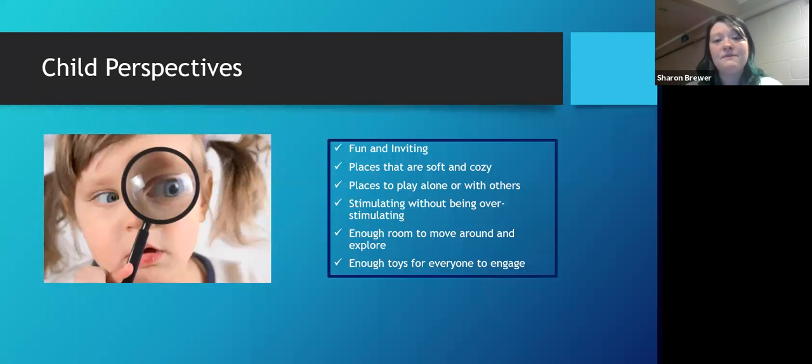They have lots of opportunities depending on their mood, but also stimulation without being overstimulated. There's bright colors, but not too many colors. A place that's happy, but isn't too busy that they're overstimulated and overwhelmed by the things that are in the room. We're also going to have a space that's large enough so that all the children can move around freely in that space and explore it around them. And again, that there's enough toys for everyone to have a toy, to be able to participate with that toy. So there aren't any arguments among the children about sharing toys. And so we're learning those things as well.